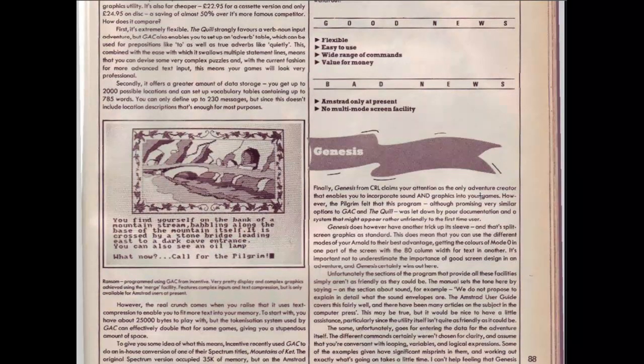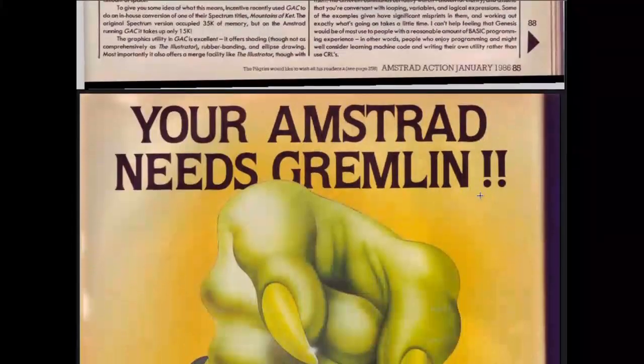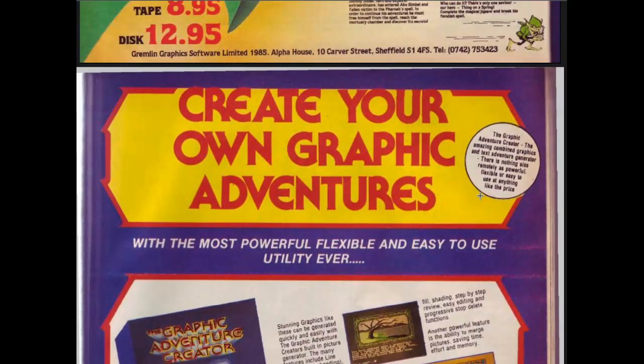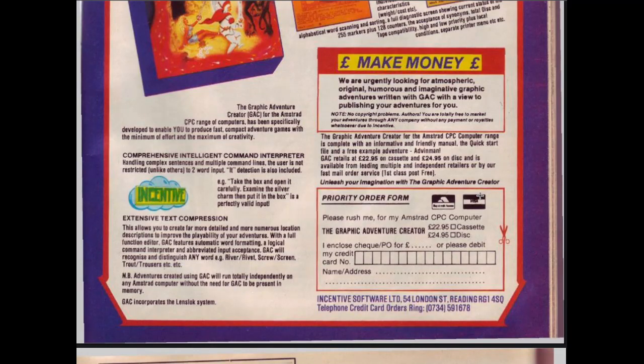Genesis. Another one that no one's ever used, probably. The Pilgrim would like to wish all those readers see page 258. Funny, there are 258 pages. Your Amstrad needs Gremlin. Create your own graphic adventure. There we go. Oh no. GAC incorporates the lens lock system. Oh no. I did get the Graphic Adventure Creator on an Amstrad Action cover tape. Did not have lens lock, thankfully. They took that bit off.